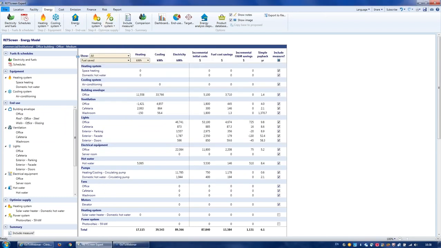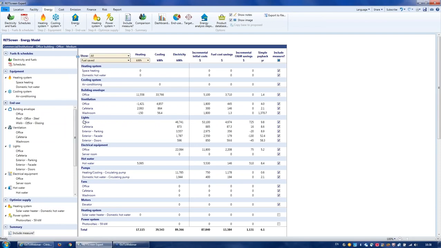And then step 4 is you might want to optimize supply. So in addition to your standard efficiency measures, you might want to add solar air heating, solar water heating, for example, or add some renewable energy to help you get closer to your net zero goal. And then step 5 is really your summary, and this is where we are right now. We're in step 5, which is the summary view of all the analysis.